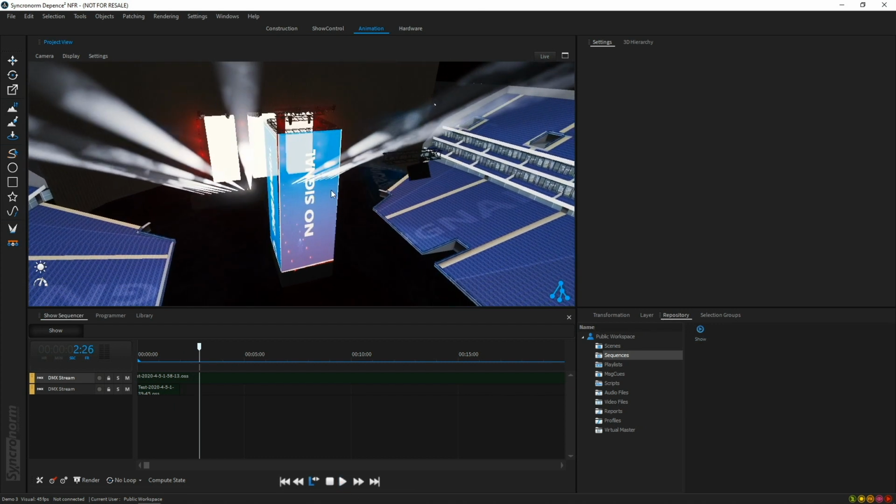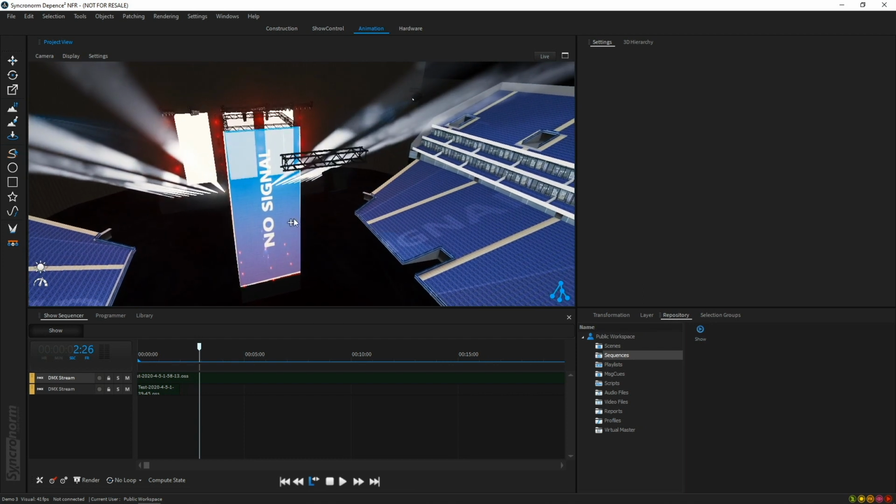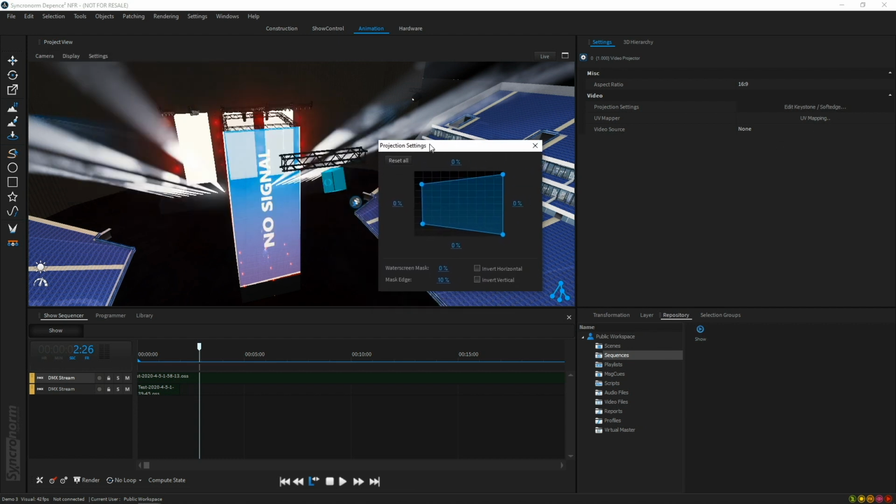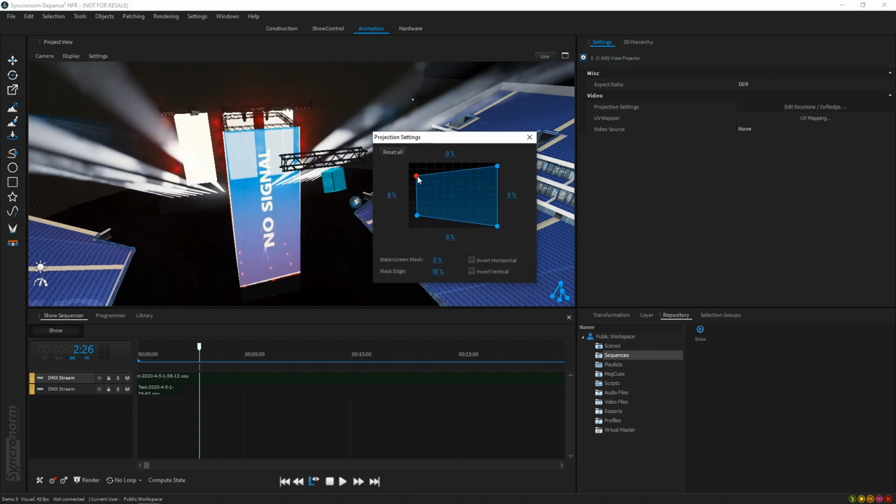So let's keystone these projectors. It's really quite clever, this. If you select a projector, and go to the keystone, a little settings window pops up, and it allows you just to adjust the keystoning just like you would with a traditional projector.